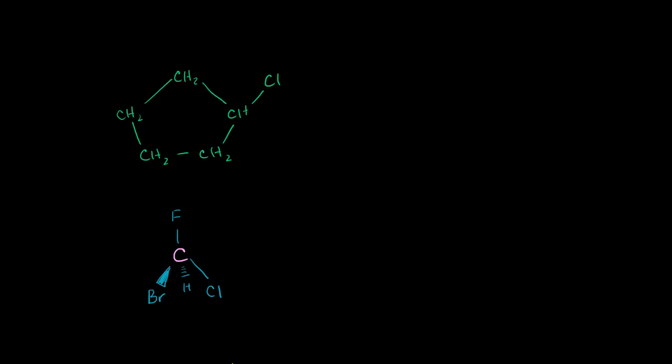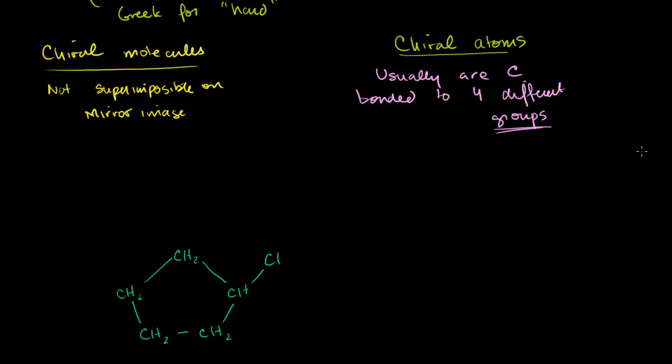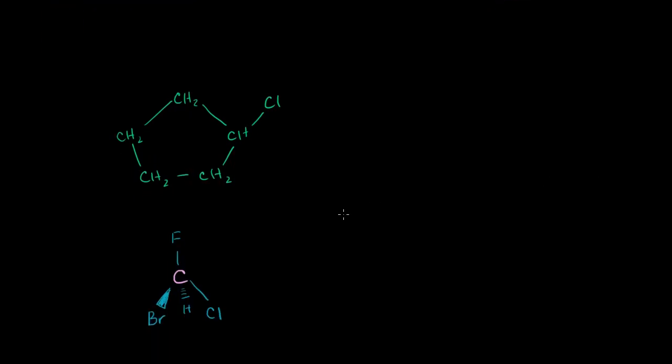And when we look at our definition that we thought of chiral atoms, it all comes from this notion of handedness and not being able to be superimposable on your mirror image. But we said that they're usually carbons bonded to 4 different groups. So let's see, do we have any carbons here bonded to 4 different groups? Well, all the CH2s, they're bonded to another CH2 and then 2 H's. I could draw it like this, H and H. So they're bonded to 2 of the same group. So none of these CH2s are good candidates for being a chiral center or a chiral carbon.